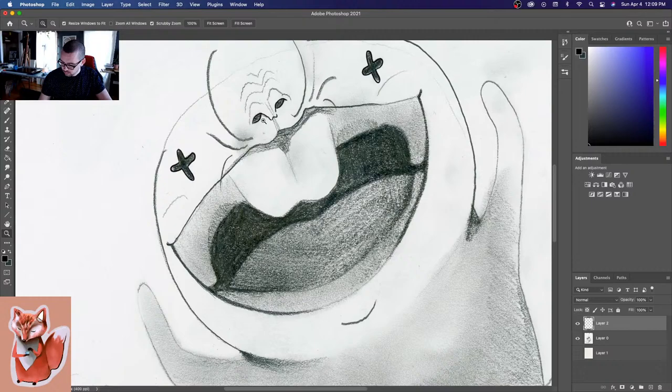I'm not too worried about the shapes of things or where the head is actually placed right now, because I can adjust that later. I'm just going to get rid of the underdrawing for now and see where that gets us.